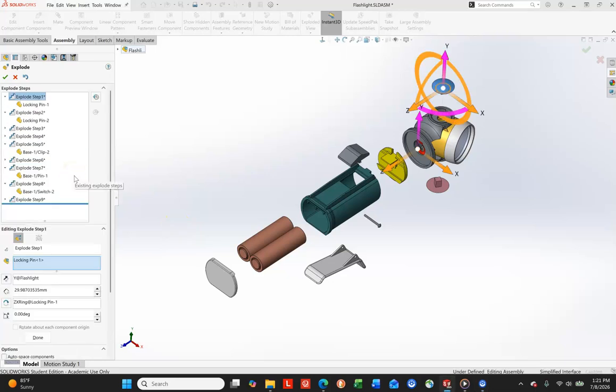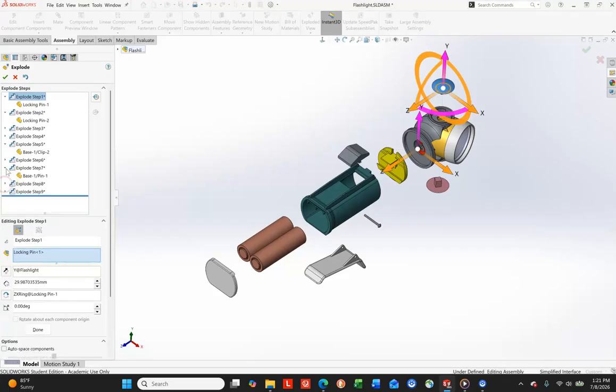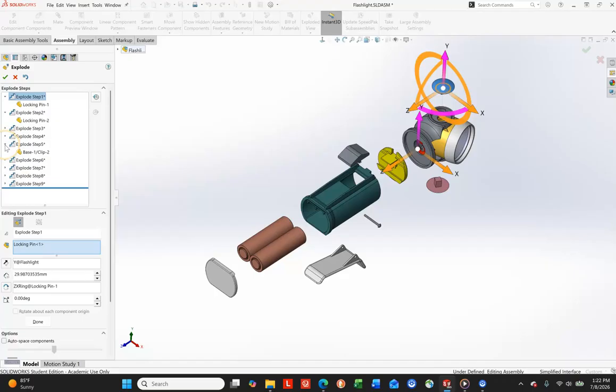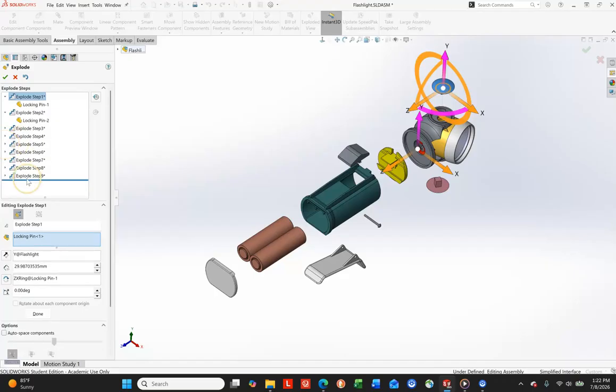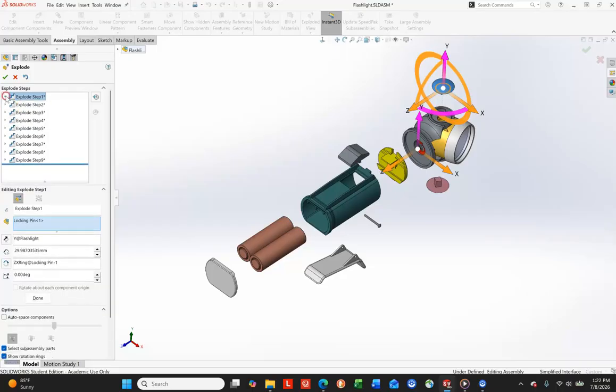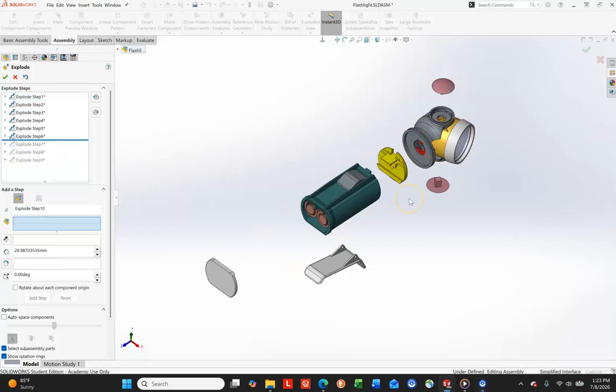Okay, in this video, we're going to continue looking at the exploded view. Over here in our tree manager, I can collapse these if I need more room, and I can always expand them if I need to see what component is exploded. So we also have a rollback bar that works just like it does for our regular parts, and I can roll this manually. And if I drop this, you can see that the parts roll back.